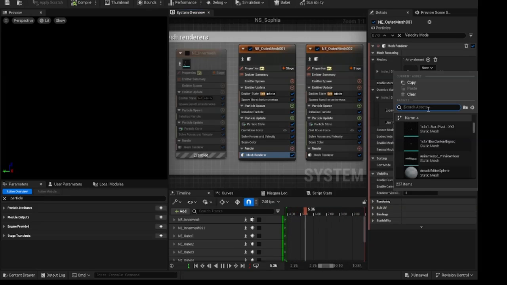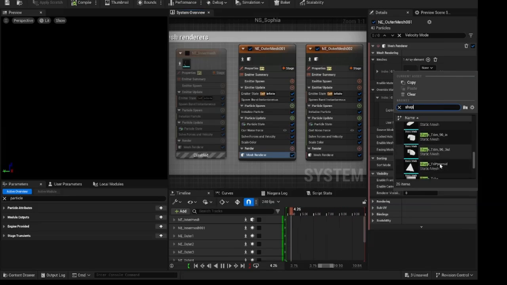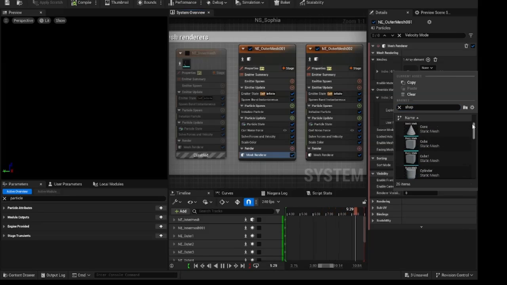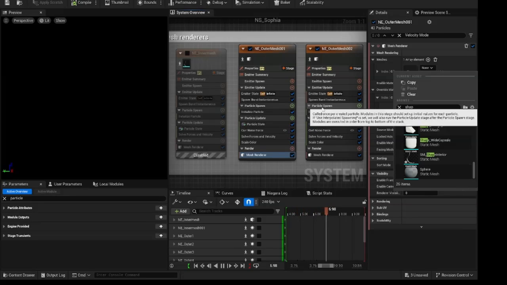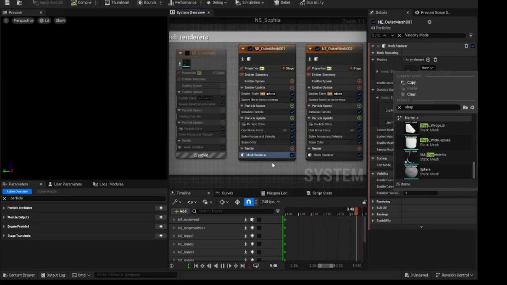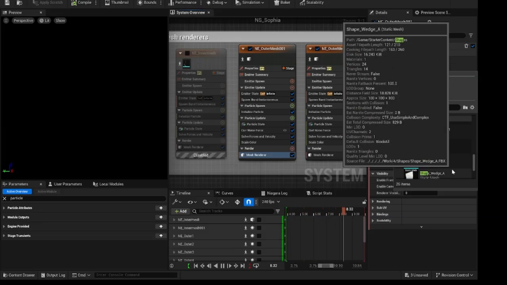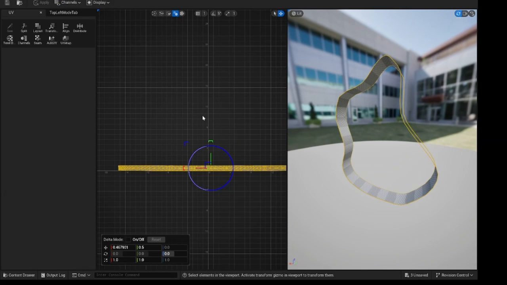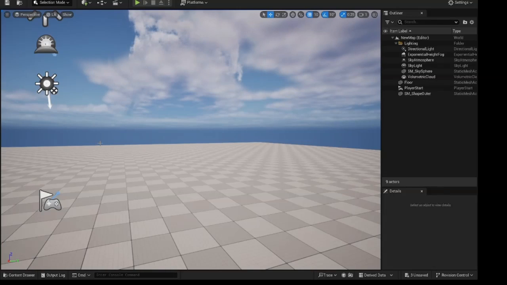Okay, shape. What the heck? Okay. I don't know why it's doing that.